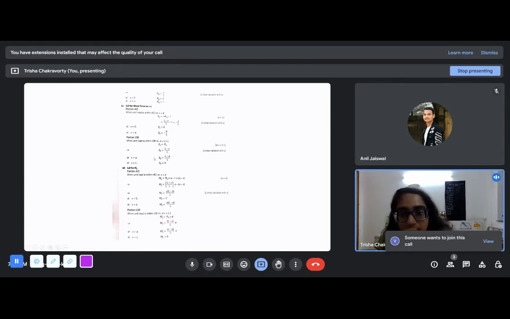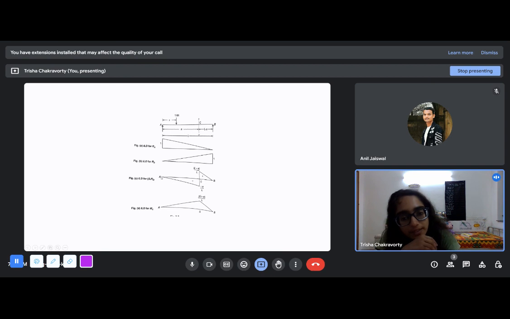And here again, see, this SC is minus x by L, this SC is (L minus x) by L. These are both linear variations. So again, we just need to find out its value at two extreme points and just join them by straight lines. So at x equal to 0, we find that SC is 0. At x equal to A, SC is this. And so the way we draw it, it looks like this.